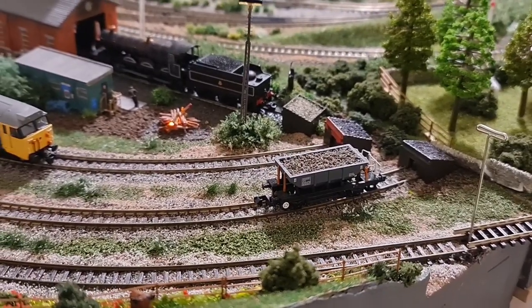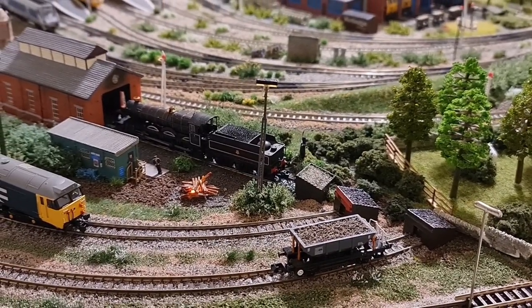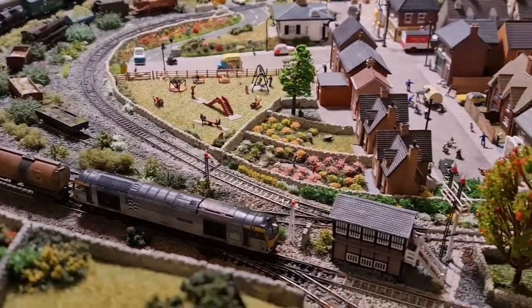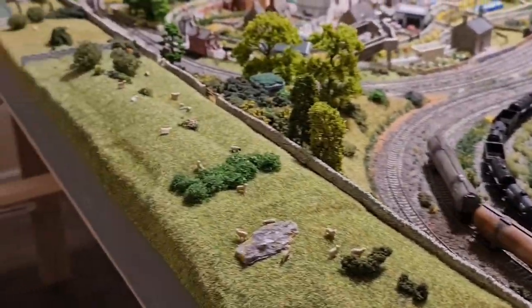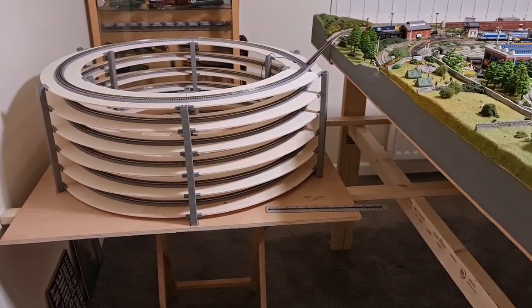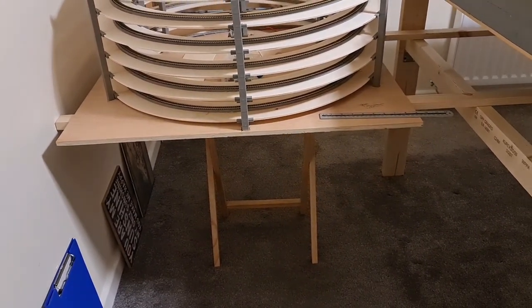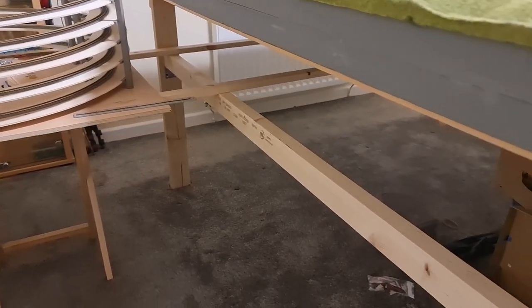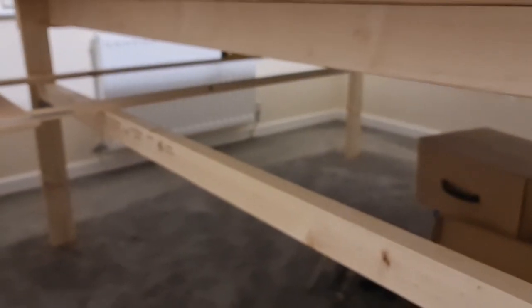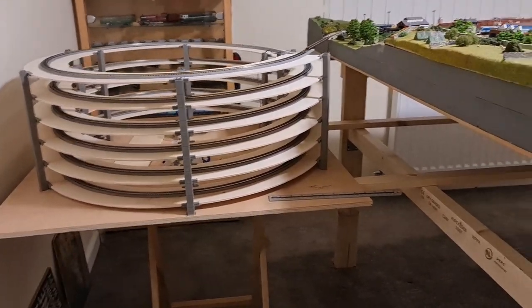A quick update on Piddle in the Marsh — bear with me for two seconds. You can see that a helix has gone somewhat into place. It's still on a little table at the minute, but it is basically in the right place, and there are some extra bits of timber gone in there forming the frame. So the basics are all in, ready to do the helix and the next level underneath.